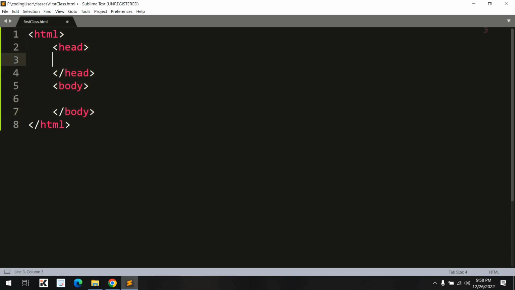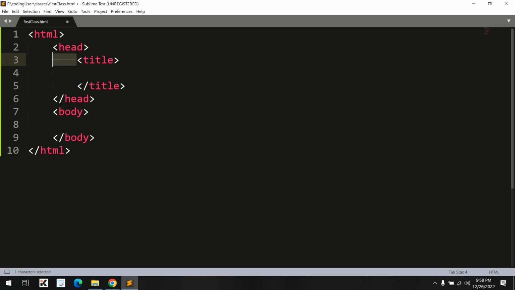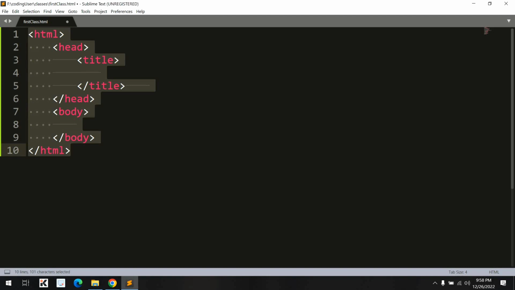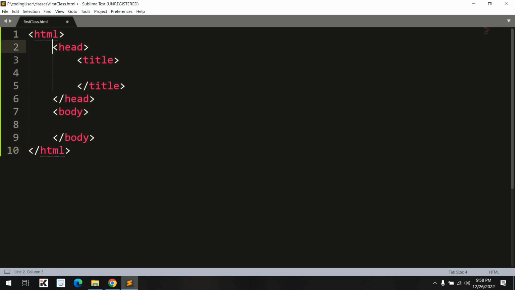And you can see if I'm writing any further tag inside head, I'm also giving an indentation of one tab space. Again, this is the hierarchy. The very first tag is HTML, then we have head. Since head is inside HTML, we need to give a tab space because head is a child tag of the HTML tag. Title is inside head tag, so again we are giving a single tab space here. You will come to know more about it. You will be familiar with the spaces and the lines where we have to give a space. It is more about readability, so there is nothing more to discuss about it. So yeah, we have this head tag and we have this body tag.